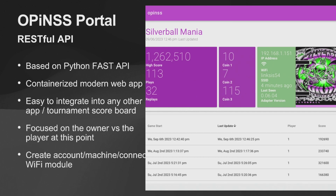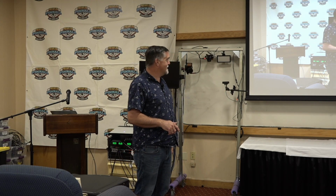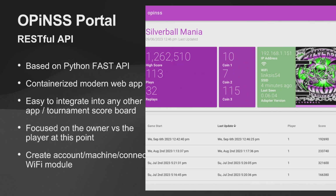OPINs was supposed to be just generic, easy to use, and again, nothing that required you to customize, because the last thing you wanted to have to do is then learn how to program on the web. And trust me, I had to learn all this. It was interesting to do. But you can see, really, it's a modernized web app.